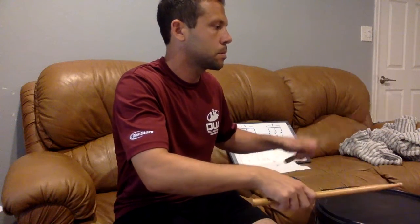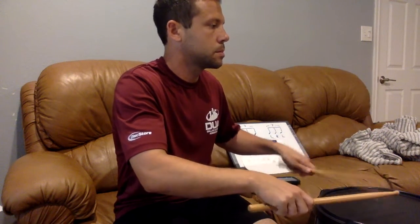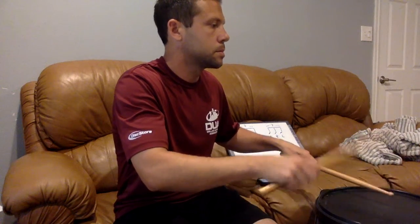Here's line A. Ready and go. Here's line B and go. I'm trying to make my triplets as evenly spaced as possible. It's this, not this, or, it's totally evenly spaced. 1, la, li, 2.